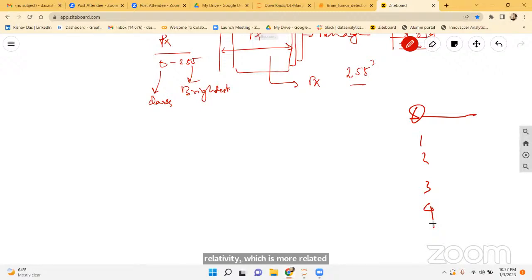Some sort of unsupervised learning. You never learned, you don't know the things. You try to figure out whether there is a minimum difference between the question and the answer. Similarly, our brain works in that way. You might feel that the second point is the answer. You don't know the perfect answer, but by reading the second point, you feel that this is the best answer. This is what is known as bias. So how does bias work? Bias feels that this is the best fit value so far.